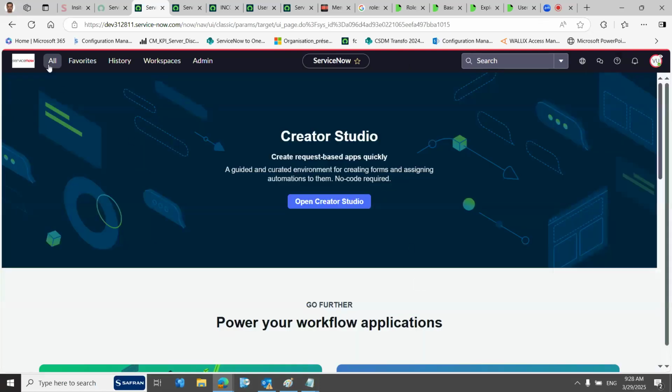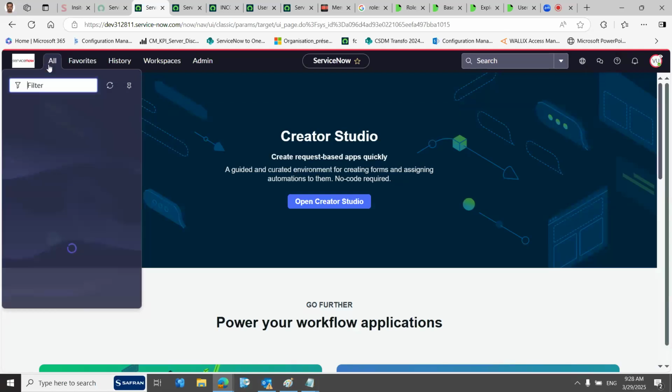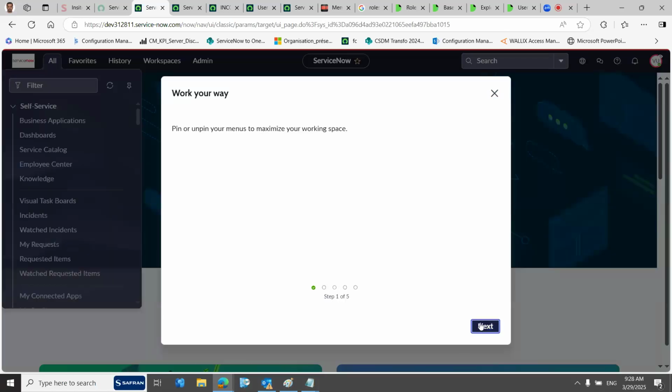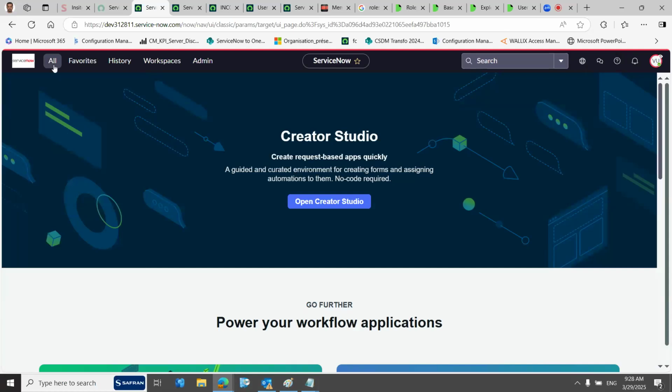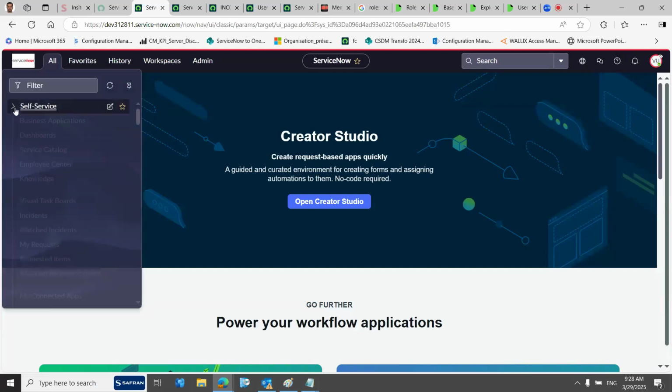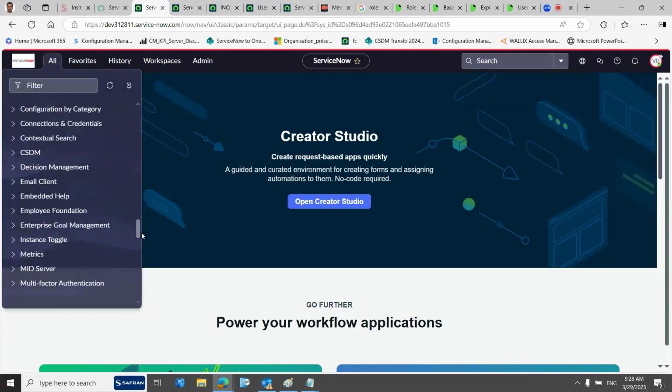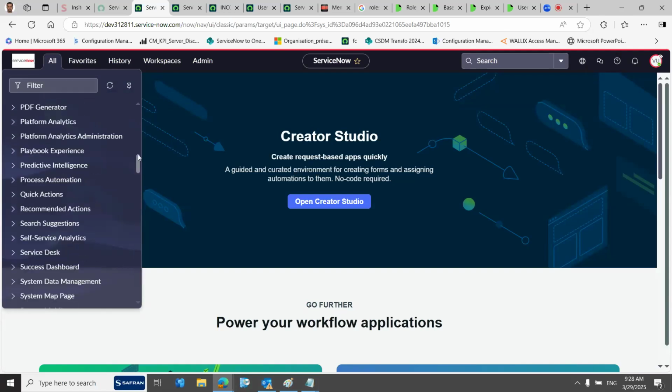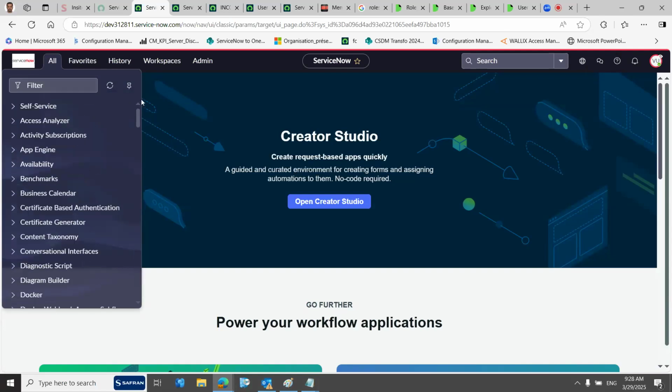See, now if you go to All, you can see all applications. Why? Because we have added him to that group. That group has the admin role.